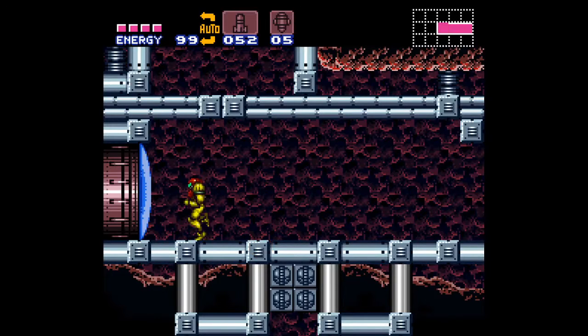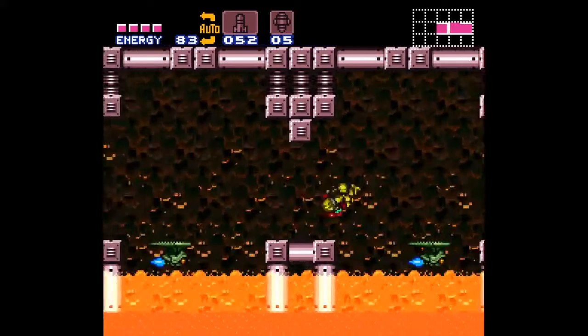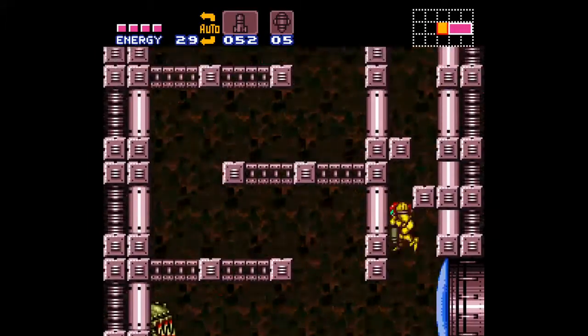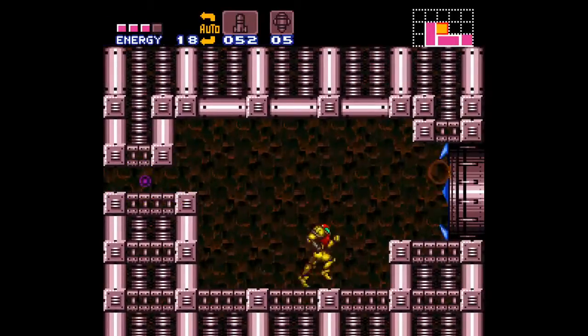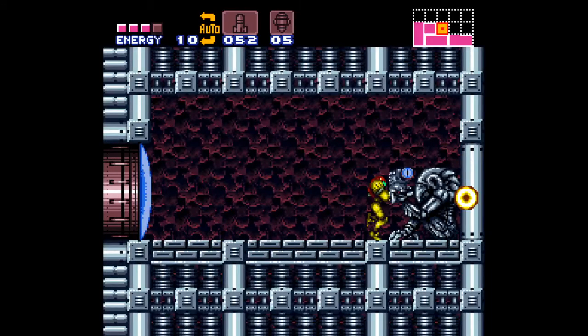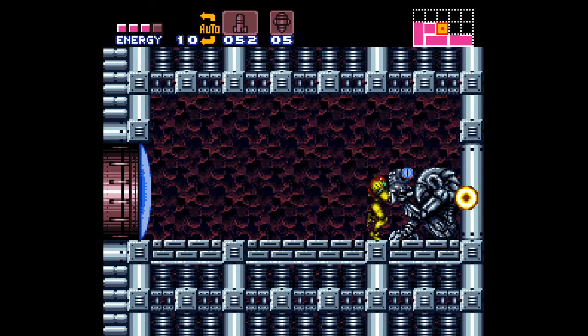Power bomb blocks down there, if you care. Alright, this is where it starts to get dicey, because the rooms are hot. That's where the extra energy tank comes in handy. And the high jump boots. If you don't have the high jump boots, you can wall jump that.